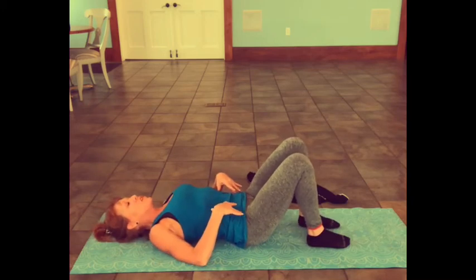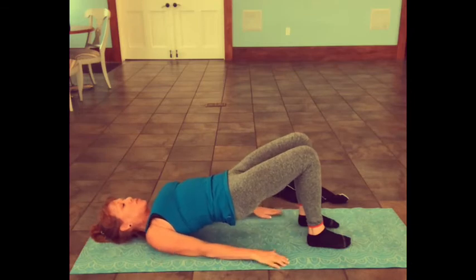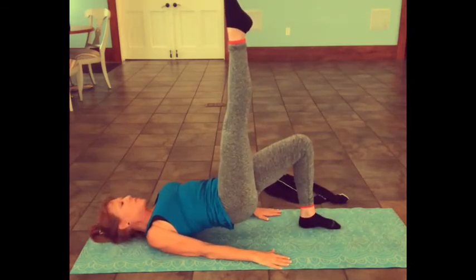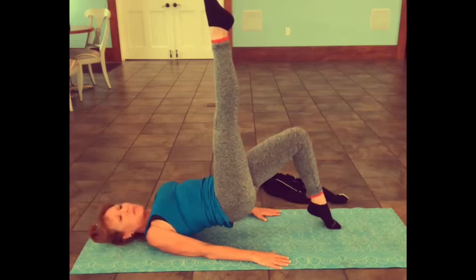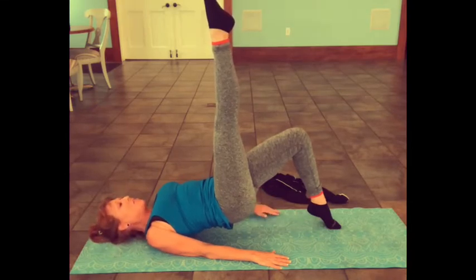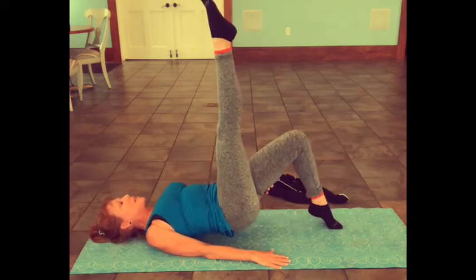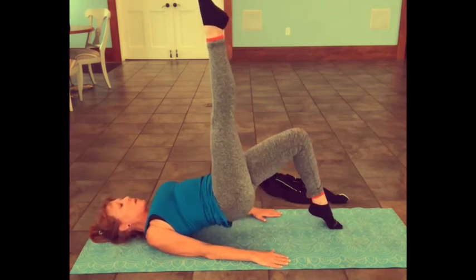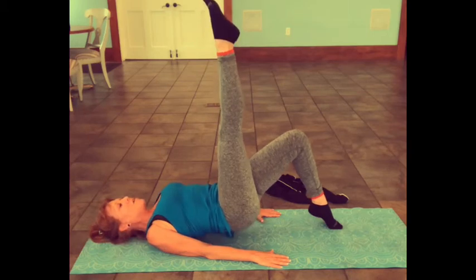And what we're gonna do is tuck the tailbone under, press all the way up into your bridge, push your strong arms down into the mat. You're gonna release one leg. The right leg's gonna come up towards the ceiling. Okay, so I want you to point up. Now, you can choose to come up to the ball of your foot on this left leg, or you can keep the heel down. The ball of the foot isolates this muscle in the back leg a little bit more, okay? So, you're gonna push up towards the ceiling, drop those glutes down, and press up.